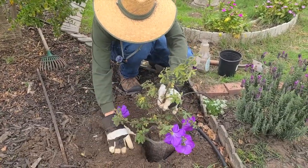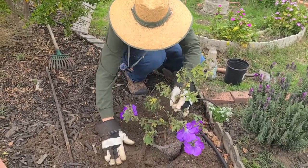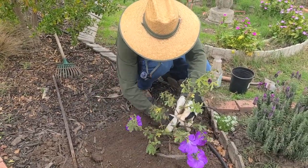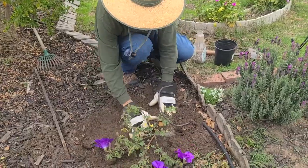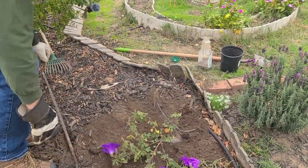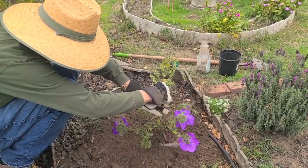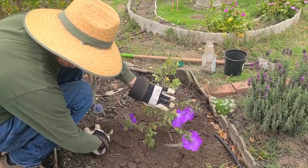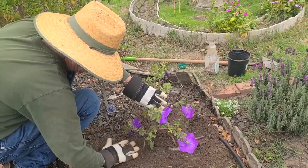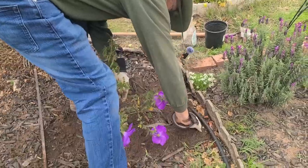And now quickly, let's backfill. It's gone nicely. So that's okay if there's a little of the old mulch. It'll just turn into organic material. A little bit low. We definitely need the stick, but we want to make sure we've got it where we want it. And then we'll put the stick in on the outside of the mesh bag, because it won't take long for this to strengthen up and stand on its own. But right now, and with all the rain coming, I want to give it some extra support.